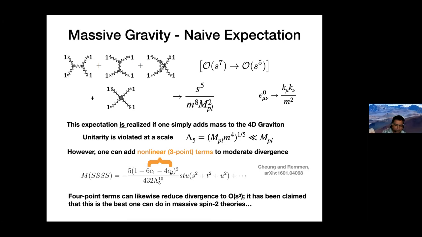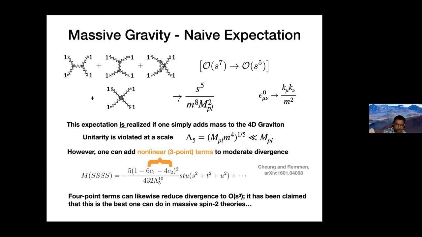So now here's an answer to your question. As long as this linear combination ends up being one, you can cancel this energy to the 10th. I haven't written it down. There's an analogous combination you have to cancel for energy to the 8th, and what you're left with is energy to the 6th when things are done. So this is what happens just in massive gravity. And what we need to do is generalize this and understand what's going to happen in compactified gravity.